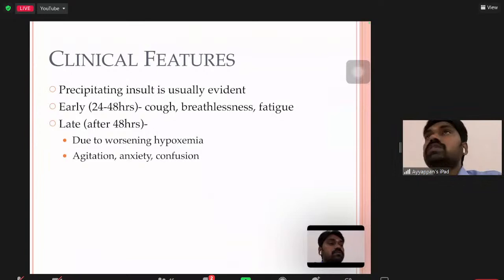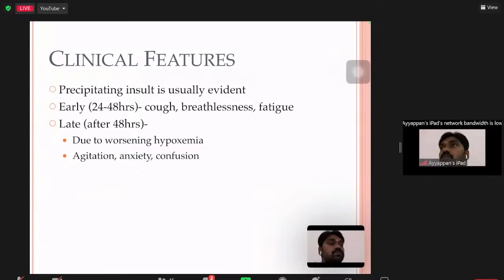So, the clinical features. Usually symptoms will be, as I told, breathlessness, cough, fever with expectoration and fatigue, which worsens over a period of time. Based on the etiology, it can differ. If it is a hospitalized patient with extrapulmonary sepsis, they would have been admitted with a different complaint, but eventually will develop breathlessness during the hospital admission. So the initial 24 to 48 hours will be secondary to the inciting event. If it is pneumonia, it will be pulmonary symptoms. If it is extrapulmonary, the extrapulmonary symptoms will manifest.